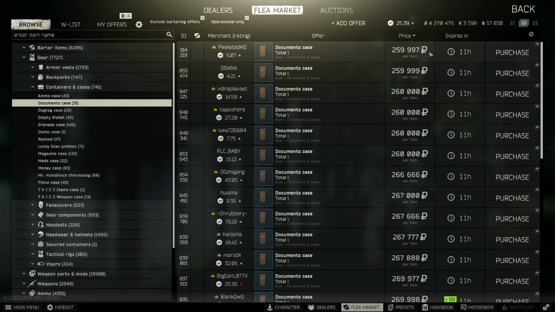I would highly recommend you try to farm marked for a docs case. These at the beginning of wipe will be well over 1 million rubles, probably hovering around the 1.2 to 1.3 range. So not worth picking one up. Farm marked, buy the marked key, be good to go.